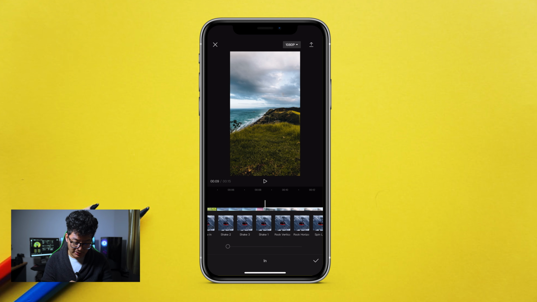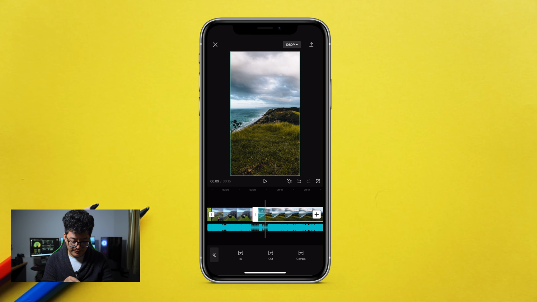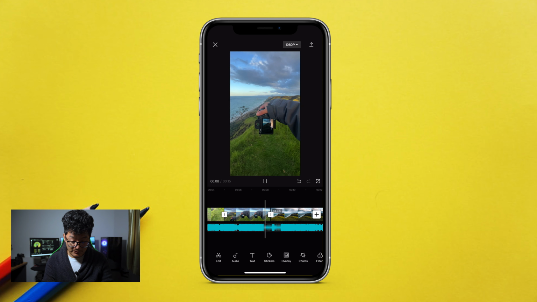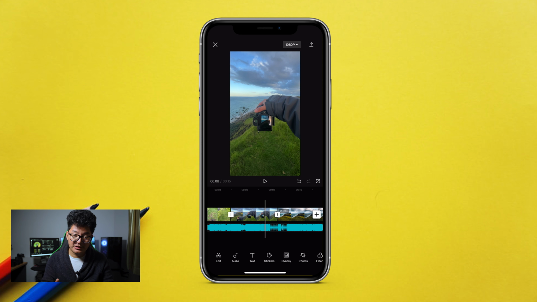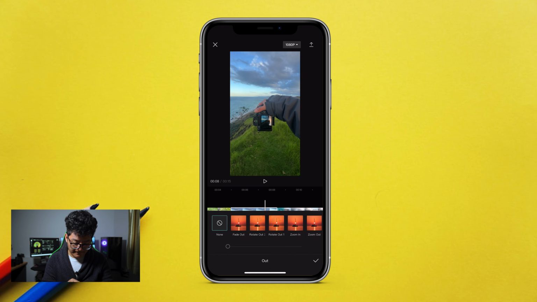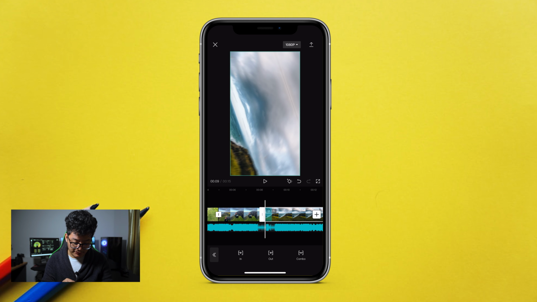So here's the one. I clicked in, and now let's find a similar type of animation to make up a transition. So this is the one. If you see this now, see how cool is that? Now you can do that on every single clip, at the start and end of the video. So let's just clear this up.